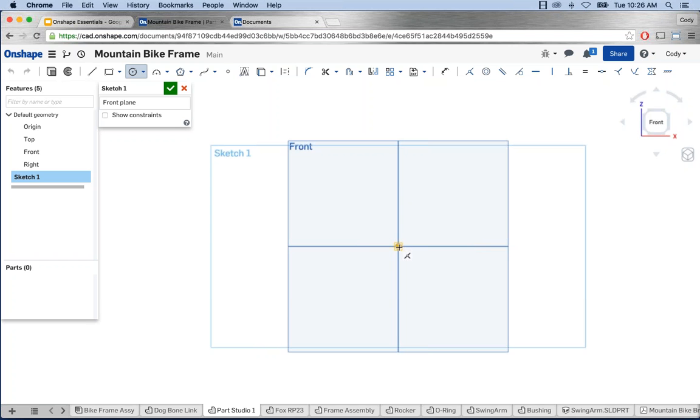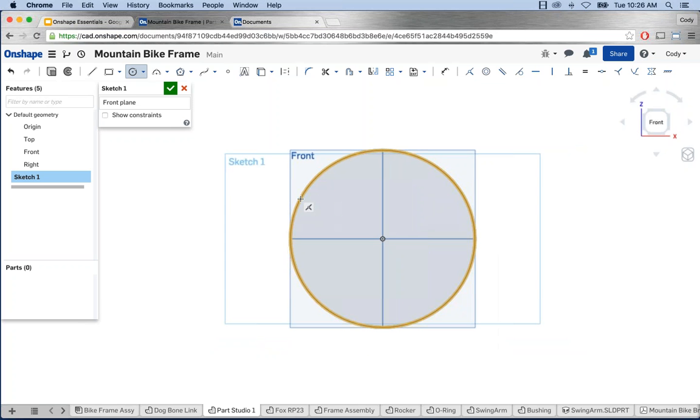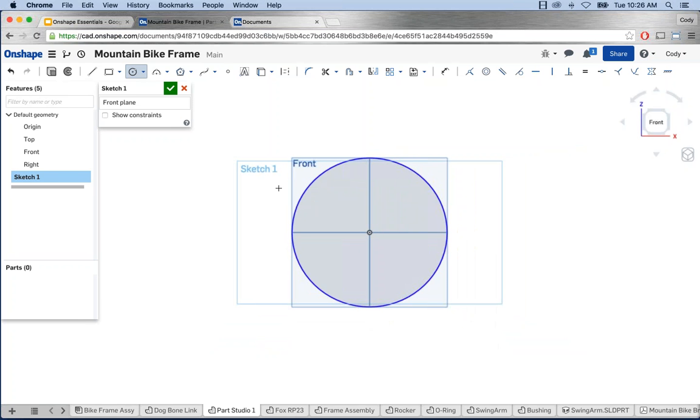Now I want to place the first circle on the origin. So I move my cursor over the origin, left click, move my cursor up, down, left, or right. With a circle, it doesn't matter. And then just left click again. So, a simple circle. Some things I want to point out about this. First, you're still in the circle command. So if you're done drawing circles and you want to exit, you can use the escape key to exit any sketch tool. So that's the easy way to get out of the sketch tool. You can also go back and click the button. Escape seems to be the common method.